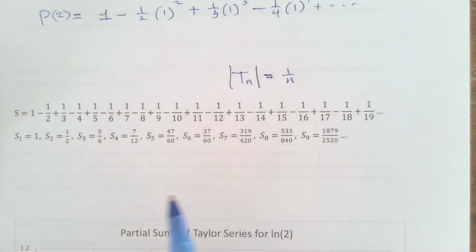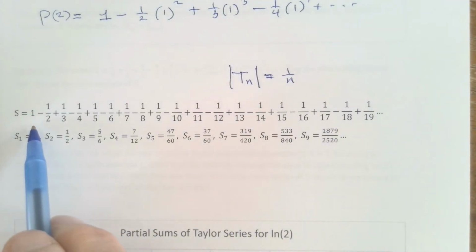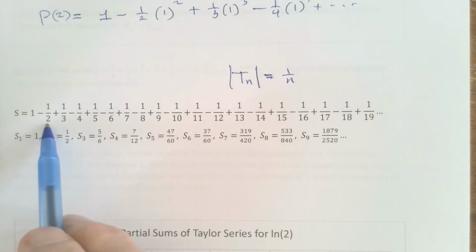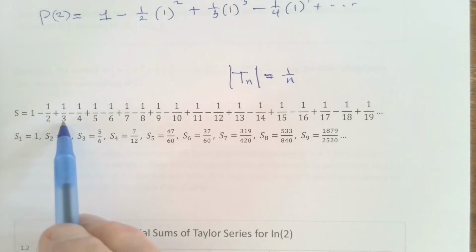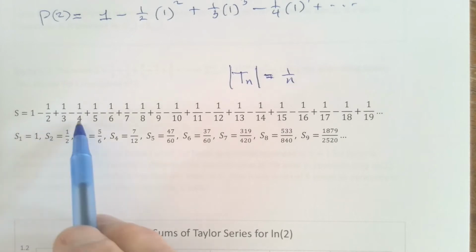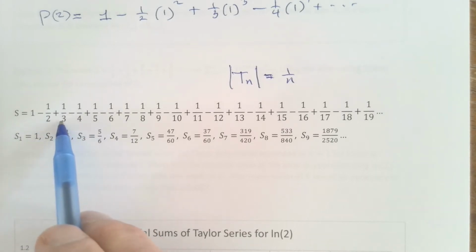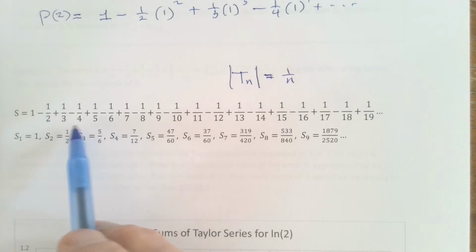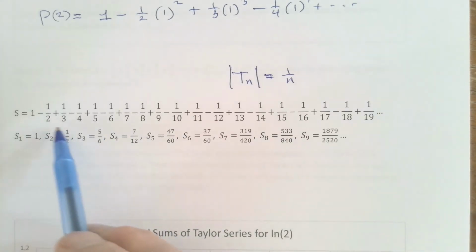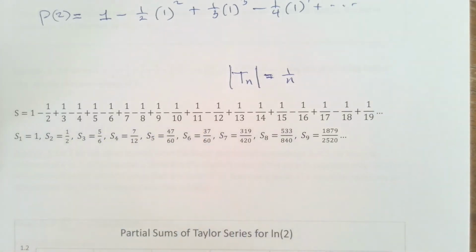But if you take a look at any two consecutive terms, this is really important. 1/2 is closer to 0 than 1. 1/3 may be bigger than -1/2, but in absolute value, 1/3 is closer to 0 than 1/2. And 1/4, 0.25, is closer to 0 than 1/3, 0.333. 1/5 is closer to 0 than 1/4. This is 0.2, this is 0.25. That pattern all the way through can be generalized.